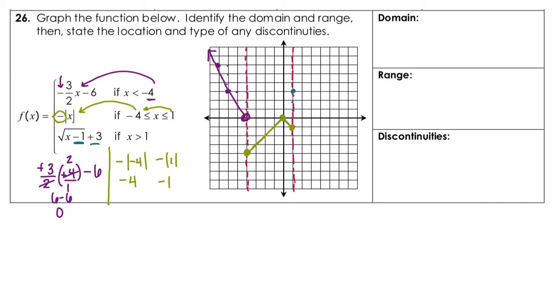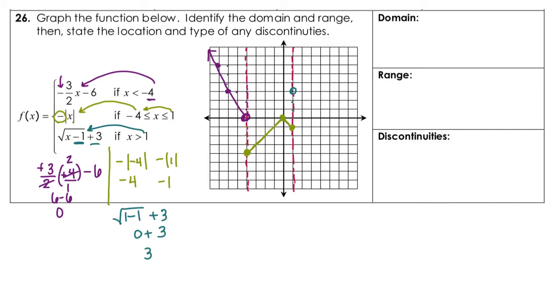So let's go back and look. If I plug in that 1 over here, that's going to give me the square root of 1 minus 1 plus 3, 0 plus 3. So that's going to give me the point I just plotted. And notice it says it is open circle. So this part here has got to be an open circle. So let's go fix that. We have an open circle at, again, 1 and then up 3. We have our open circle. Now, again, that was our transformation.